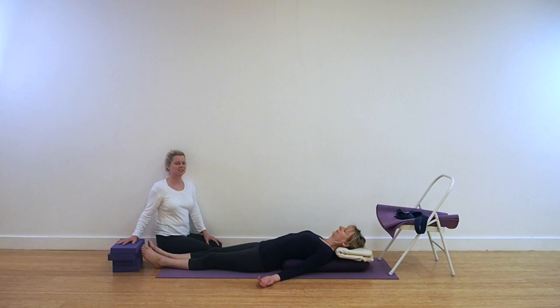So I just want you to completely dissolve into this action, into this release. So if you are just finding that sweet spot in Shavasana where you're letting go of the nervous system, then just stay in this position for a little bit longer.